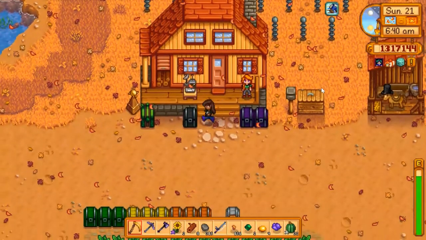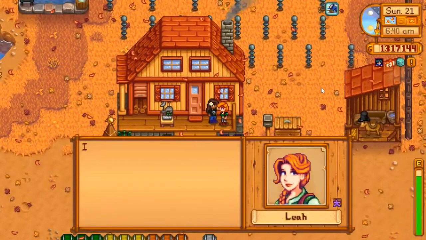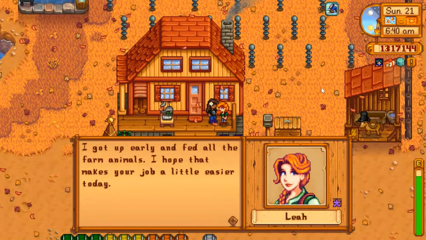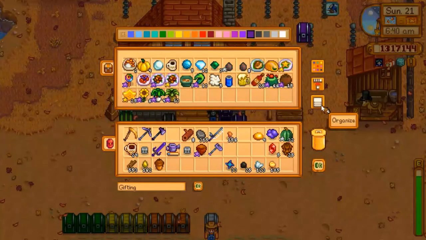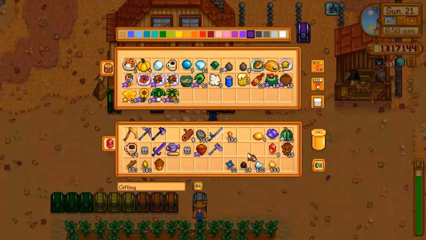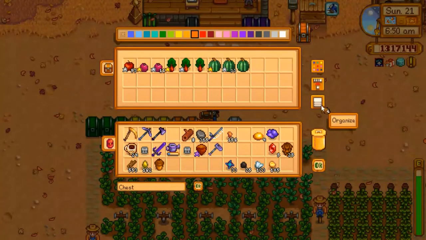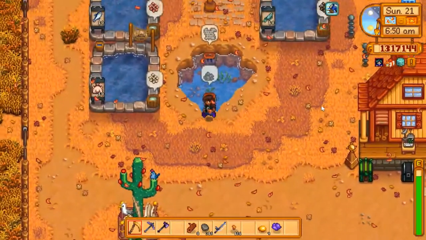Okay, let's put the coffee in the fridge. And we'll put the Georgia can in the fridge as well. And outside we go. So it looks like it is Robin's birthday today, but we already maxed friendship with Robin. So let's say hello to the wife. I got up early and fed all the farm animals. I hope that makes your job a little easier. Sure. Okay, and it's Sunday, so gifting day has been reset. So we can definitely go hand out a few items today.